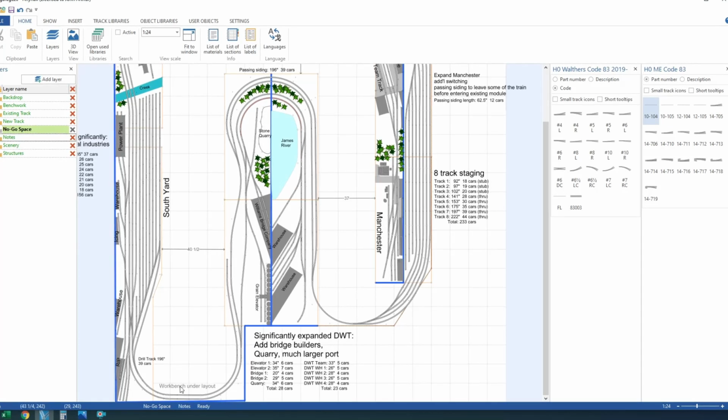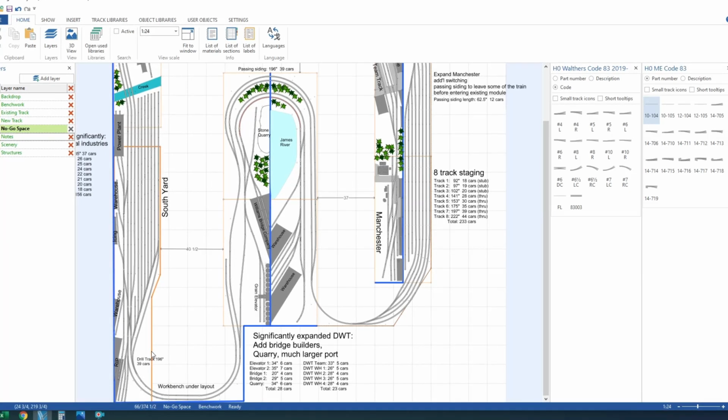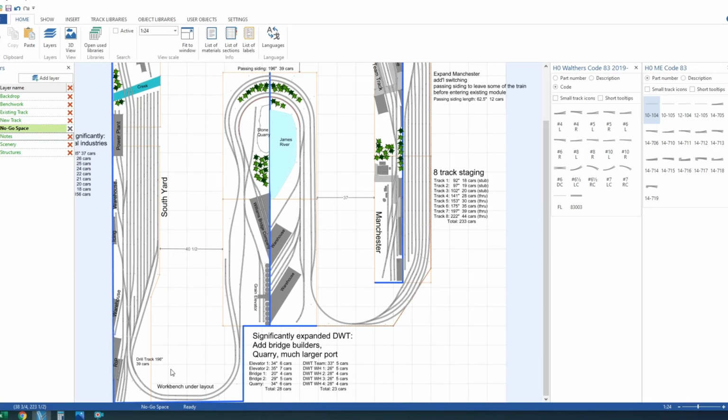Oh, and then the workbench would go under the layout over here. So just a very narrow, it'd be scenic, but no more than a foot wide shelf here, kind of behind the workbench. Up at 50 some inches, my workbench is down at 30. So I picture a bench, something like this, which is significantly bigger than what I currently have. And I would just sort of work in this area here, in twice the space I currently have for the workbench.